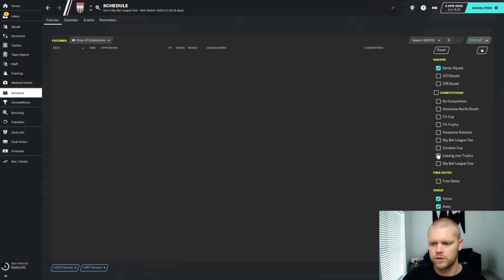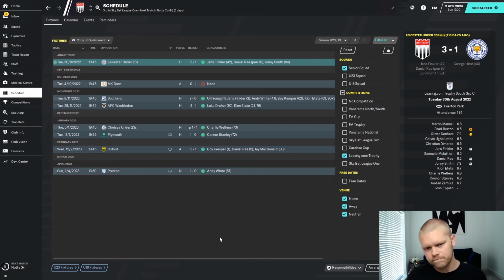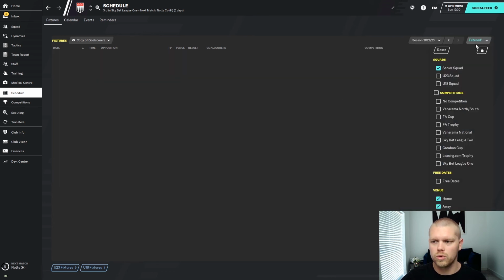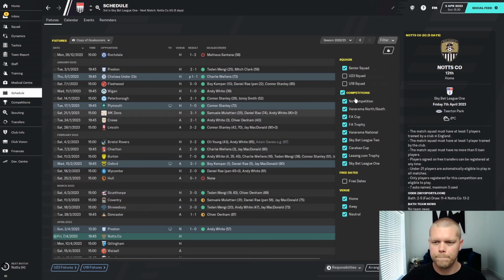Let's just filter this so you can just look at our Leasing.com fixtures. I mean, we've won pretty much every game in that competition except one away at MK Dons, which seemed to be a little bit of our bogey team at the moment. But all in all, I think we've just been really, really strong in that competition. It's great to get one like that under the belt because obviously, fingers crossed, we won't have that competition next season if we get into the Championship. So let's pop this filter back on to all competitions. There we go.